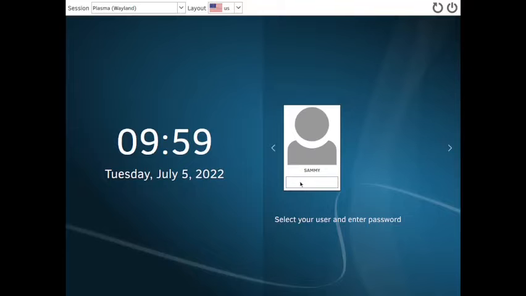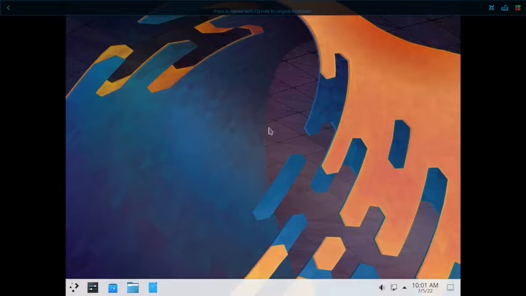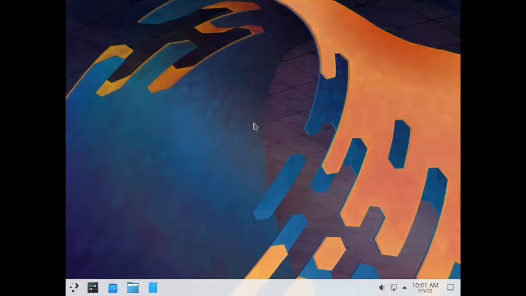Now why is it showing the on-screen keyboard? So we have entered our login password. So we have now booted into the KDE Desktop of Clearlinux.